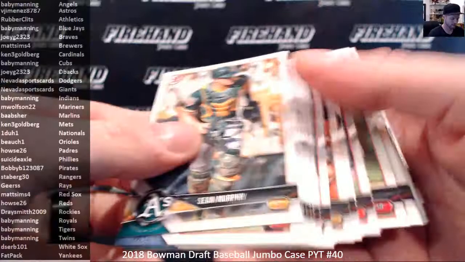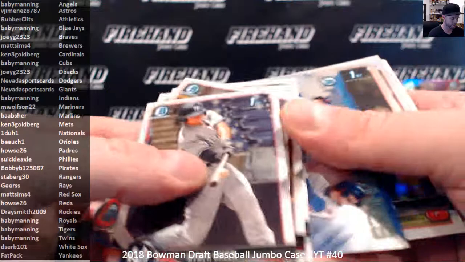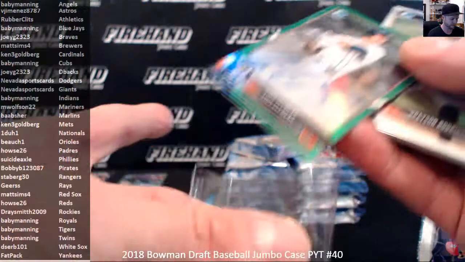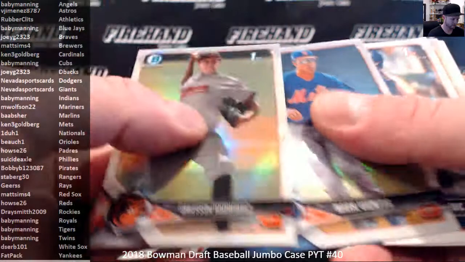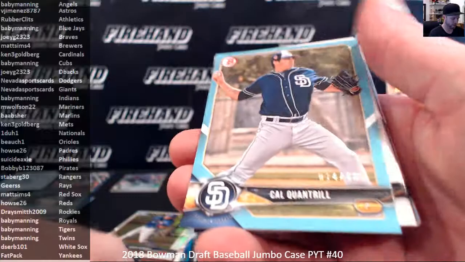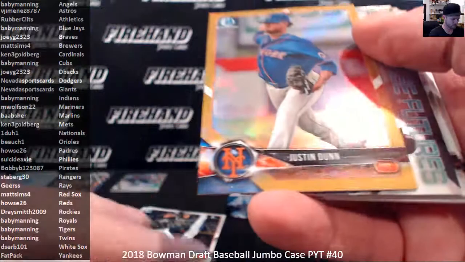Kalenic, Keller, Decker. Weimer, Cassis. $4.99, Tristan Pompey, and Cody Clemens, Green Auto, 5 of 99, Detroit Tigers. Baby Manning. Rodriguez and Vientos. Kendall and Gray. $4.99 Cal Quantrill. Tyler Frank with the Rays base autograph. Going to Gears. Lavastida and Dunn. Gold, Justin Dunn for the Mets.